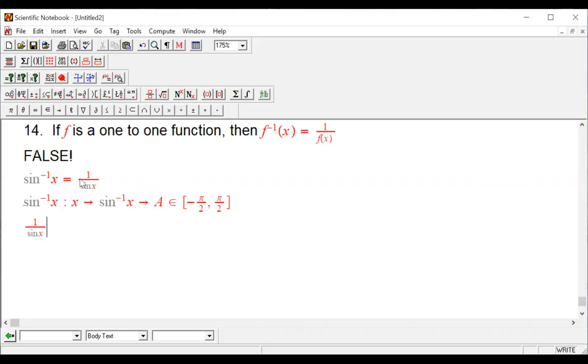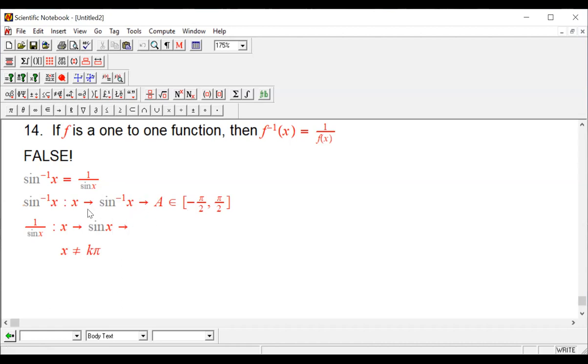All right, if you look at 1 over sine x, the trajectory, the flow, is very different. First of all, because x is in the denominator, we have to guarantee it is not going to have a ratio equal to 0. So we're going to do sine x, but because of this situation, we should require x cannot equal k pi, because k pi will cause sine x to equal 0.